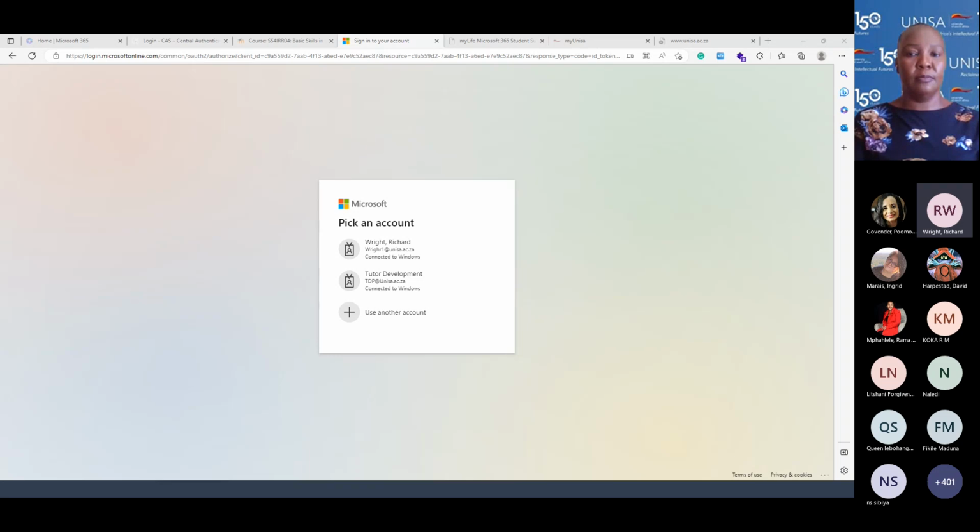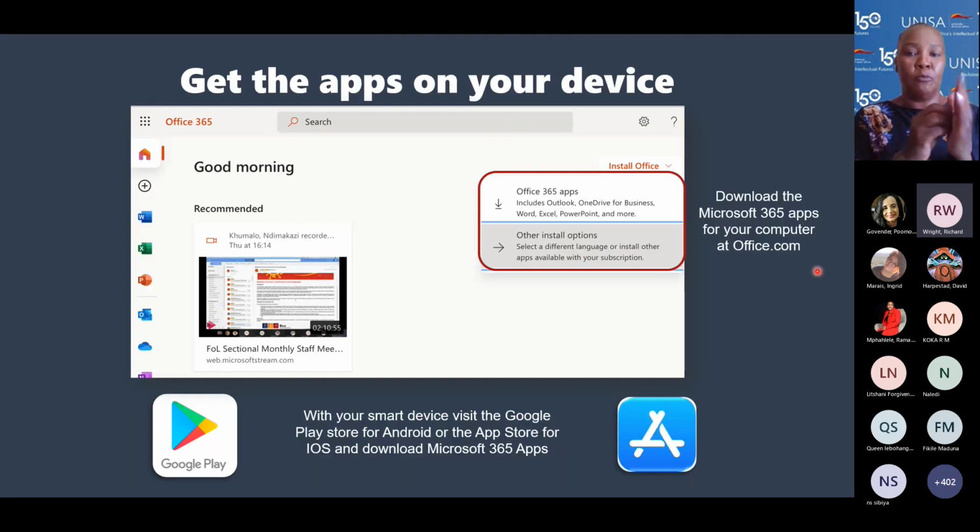And if you are stuck with anything, please ask in the chat if you are struggling to access the pages, so that we can quickly assist you to get access. Remember, if you want to download the apps, you can do it from here as well. If you create a free account, you won't necessarily have access to all of them, but you can have a trial that you can use for this series. With a free account of OneDrive, for instance, you will have access up to 5 gigabytes.